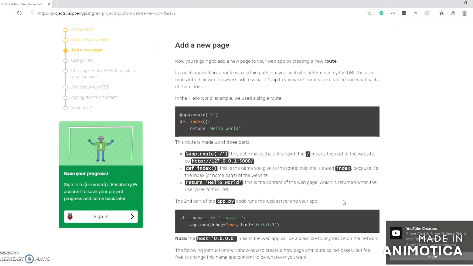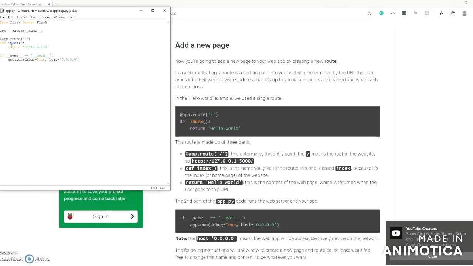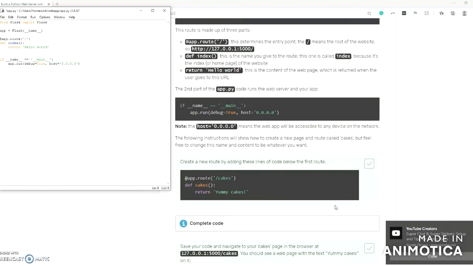Add a new page. Well, let's add more new stuff. Let's add a new route, because who?